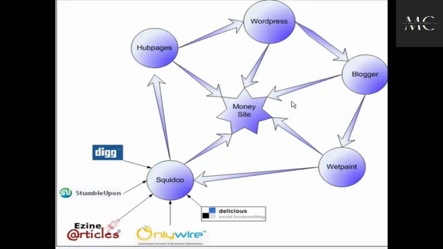They're not difficult to do, and all you do is you keep adding in new spokes over time and making the link wheel bigger and bigger and bigger. And all you do is you keep adding the links to each other and the links to your central money site, and you just perform some promotion of each of the sites, and you do well. This is it. It's simple. It really isn't difficult to do.